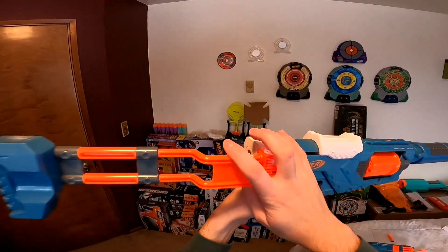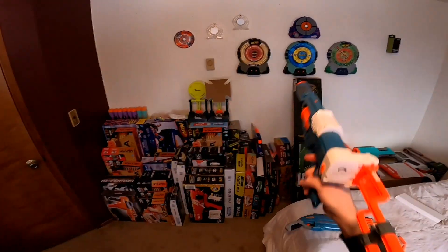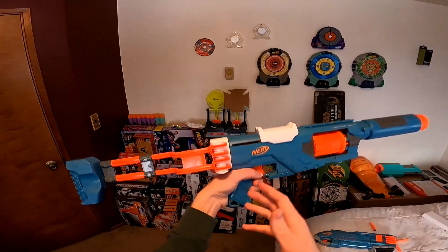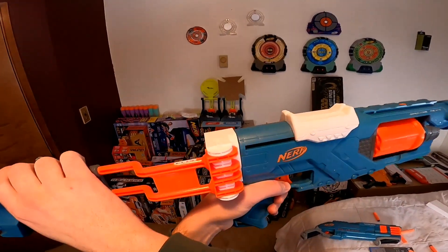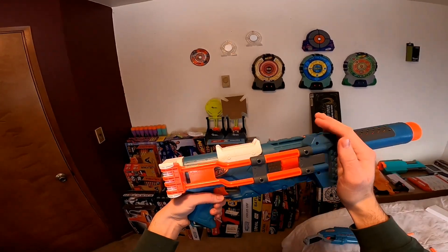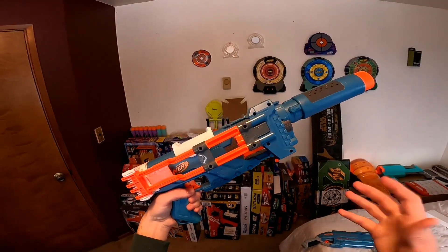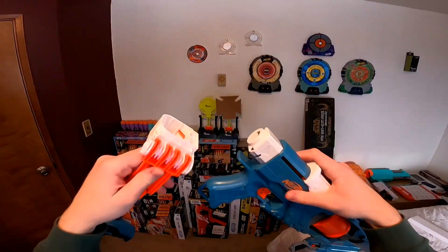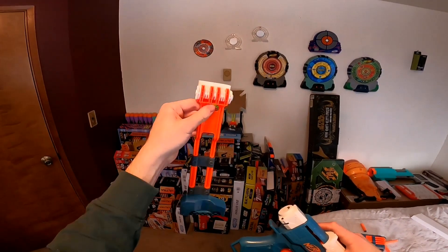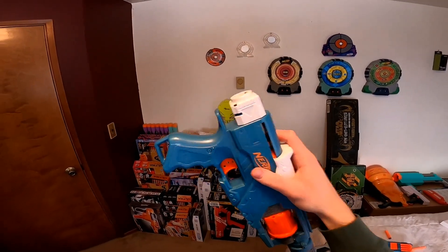Right back here we have the stock. It is a really fantastic length but it is extremely wobbly, and that is because it has a gimmick — if you pull the stock backwards it unlocks it and you can hinge it and press it so it's locked in. It is a folding stock, and it is N-Strike compatible, so you can put it on any other N-Strike style blasters and put other stocks onto the Spectre.